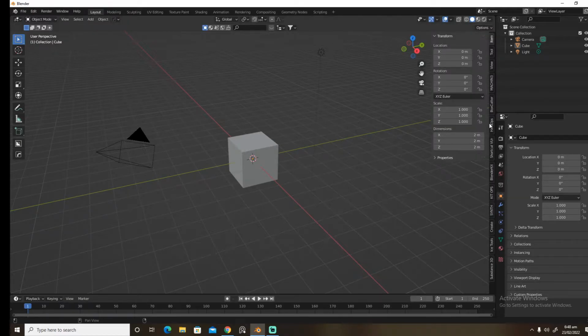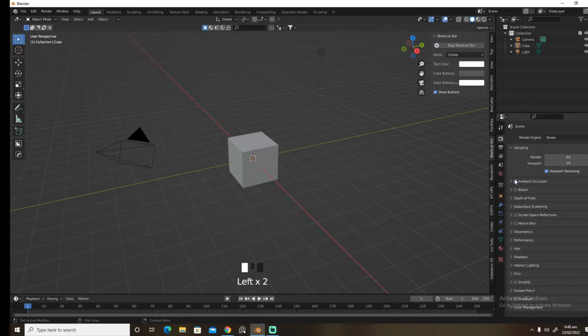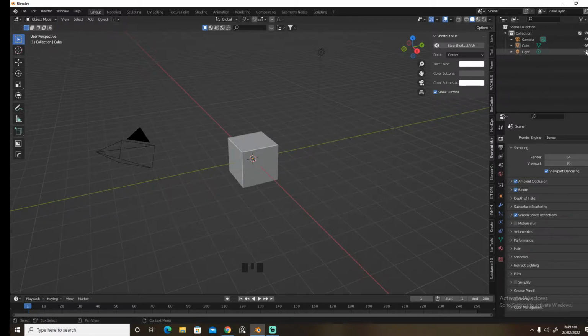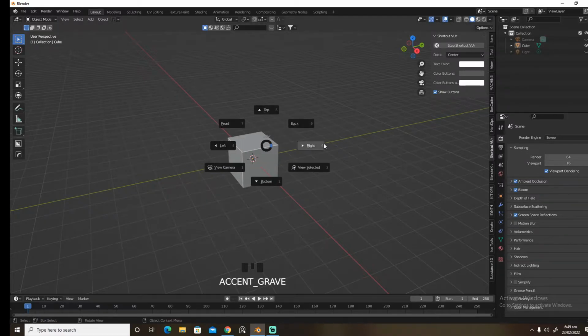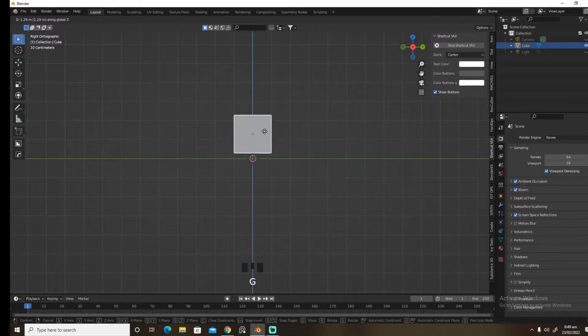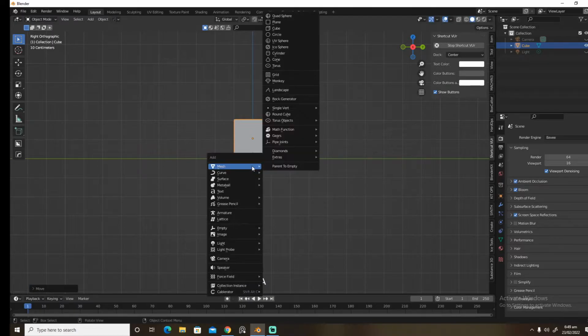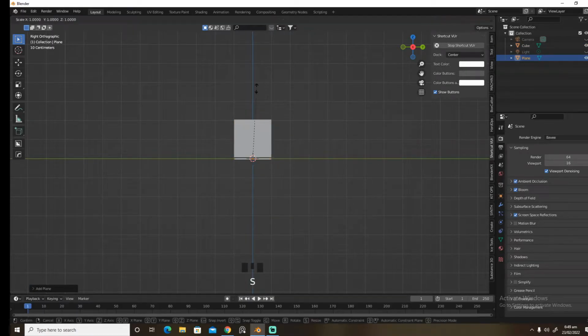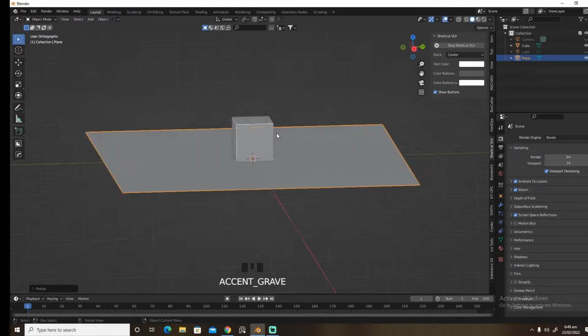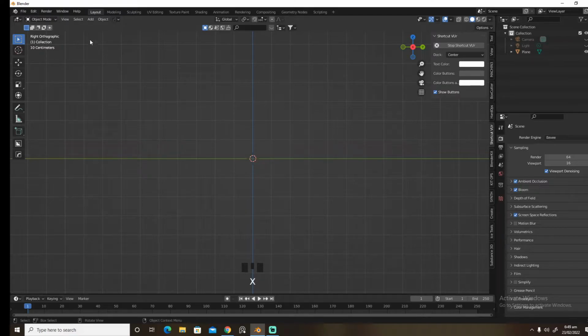Today we're gonna be modeling a sci-fi scene, so let me turn on my screencast keys and let's turn these guys on and just hit cavity. Let's go to the right view and let's bring this up above the green line, and I'm gonna create a plane and I'm gonna scale it up to right about here, and we're gonna delete this.